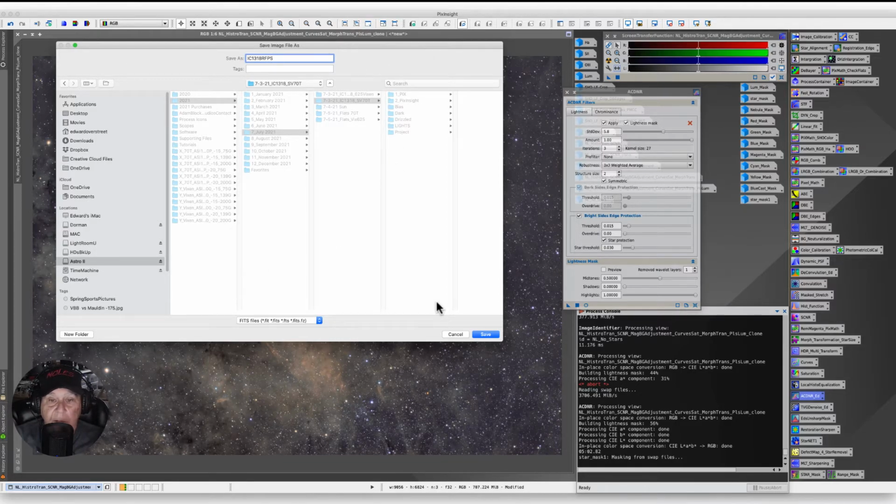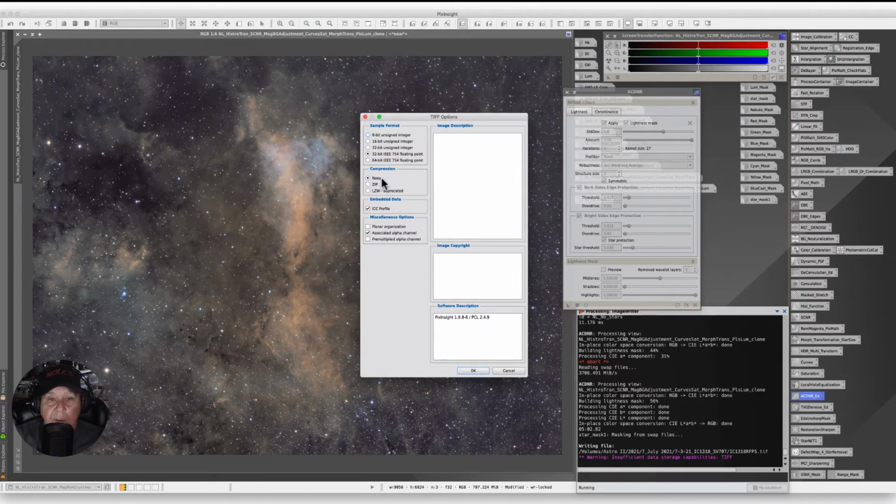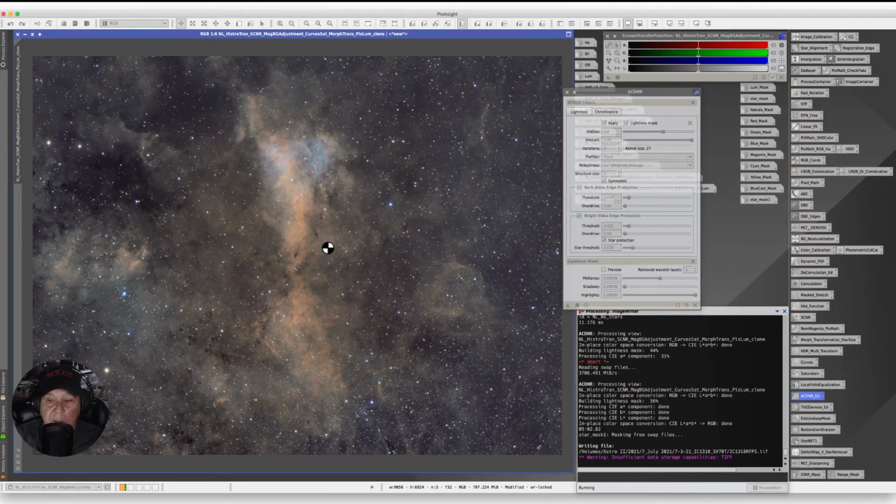Not very creative, and we're going to use a TIFF file, and we're going to take 16-bit unsigned integer, and we're going to save it.